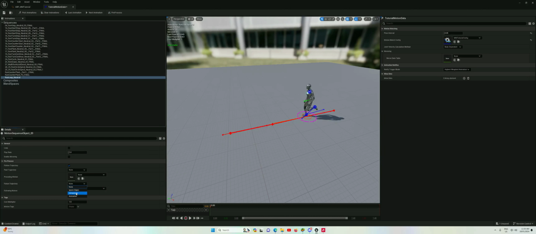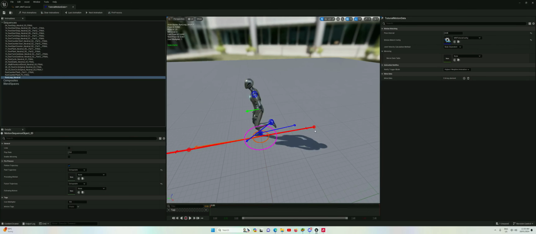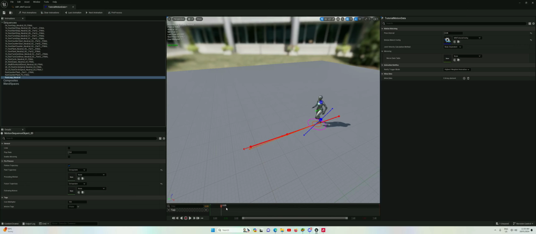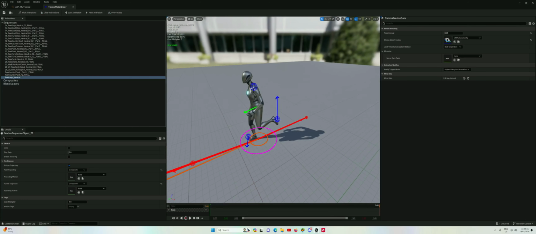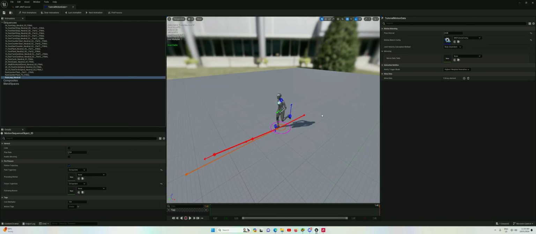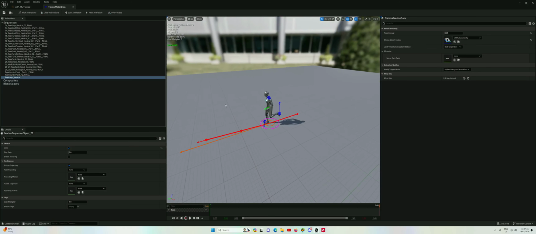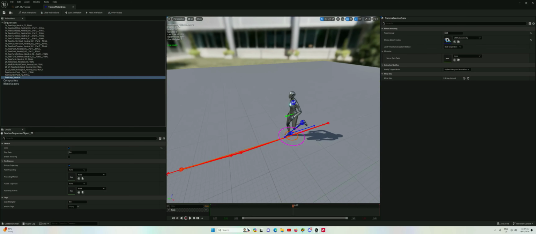We can go to future trajectory here and say extrapolate and past. And we'll hit pre-process again. And you'll see, even though we don't have it set to loop, it's done a pretty good job at predicting or extrapolating the velocity, and same for the end of the animation. It's not quite perfect. It's moved off a little to the side, but it's still better than the trajectory just coming to an end. However, this of course is a looping animation, so we're going to turn these off and go to loop. You can also steal the animation from other motions. We'll get into that later when we look at a cut clip setup. Okay, so it looks like all our motion data is looking pretty good.